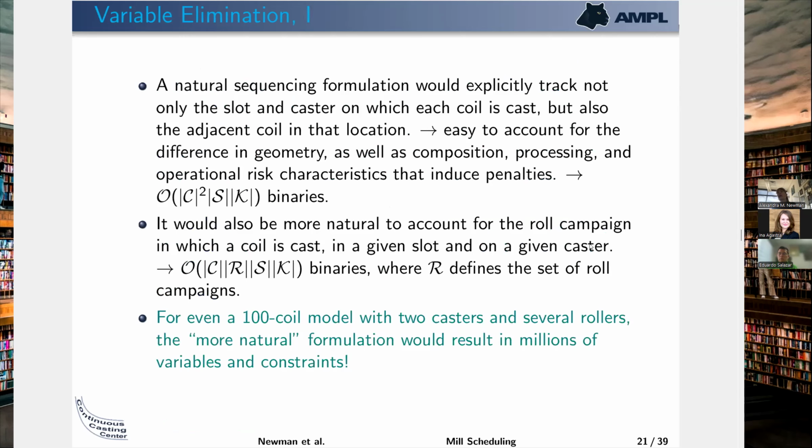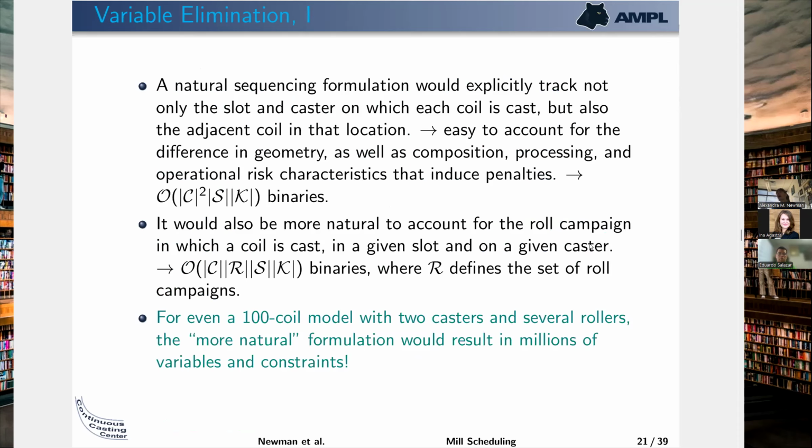So first, to get to the variable elimination, a natural sequencing formulation might want to track coils in successive slots. So then you have one coil, a successive coil, a slot, and a caster. So that would have on the order of that number of binaries I have there.